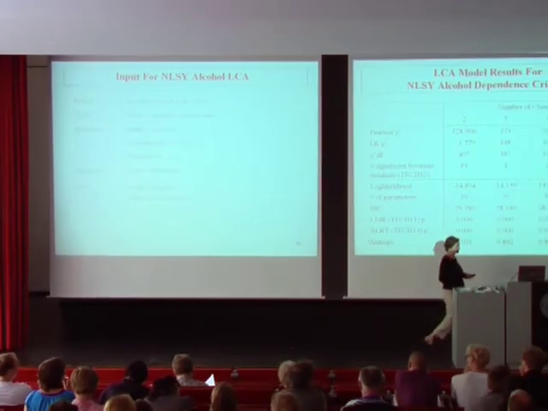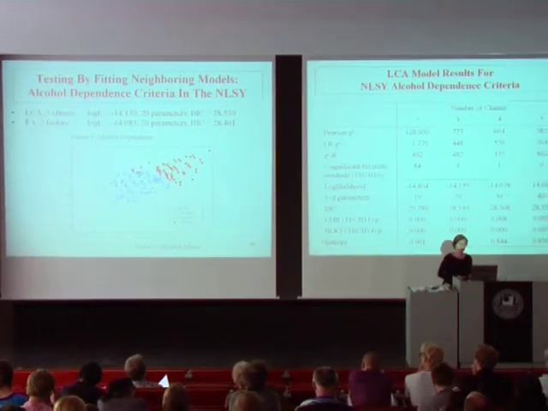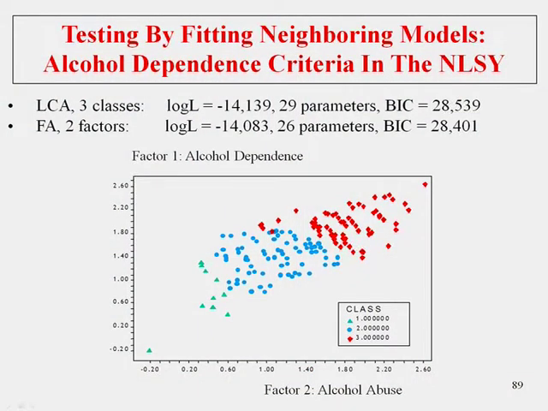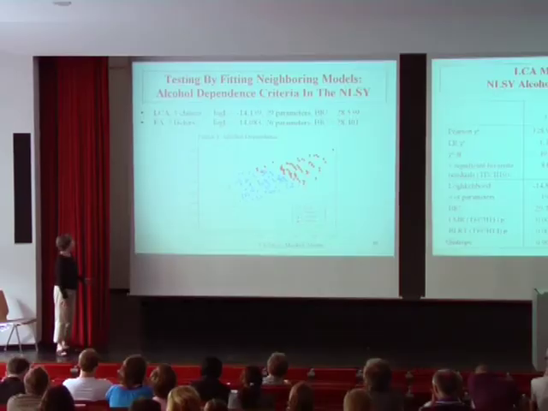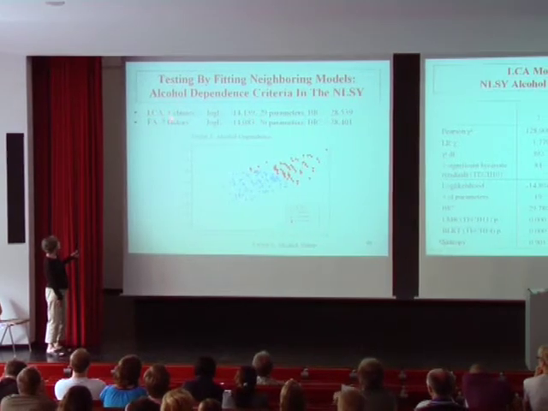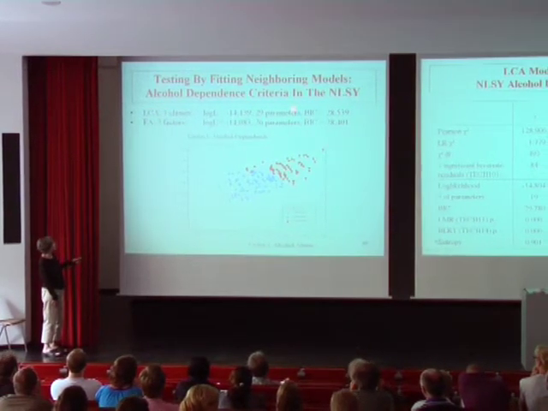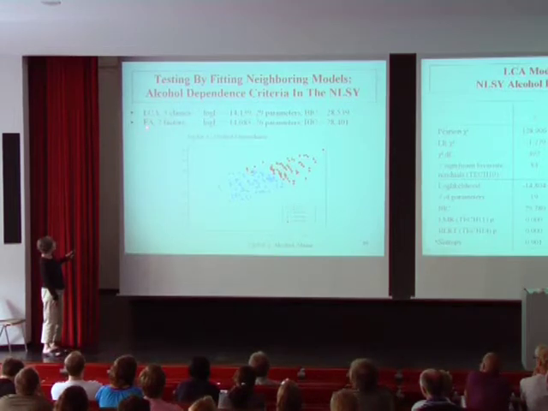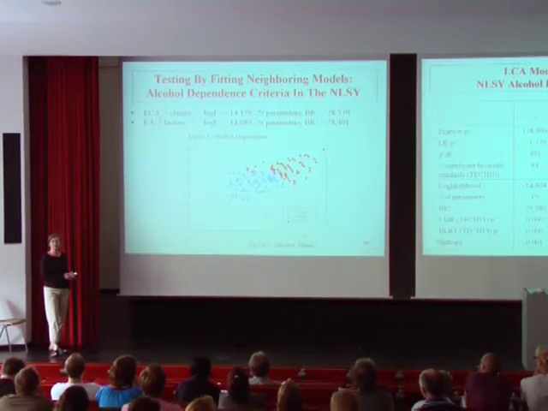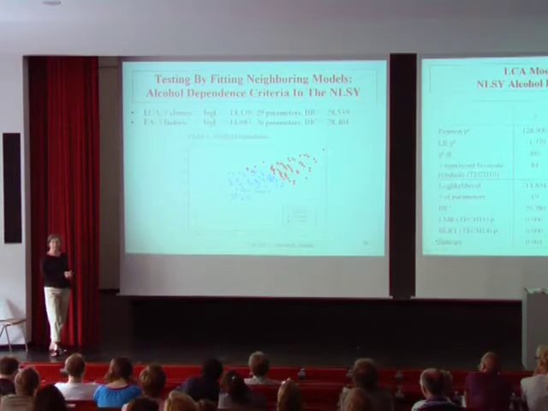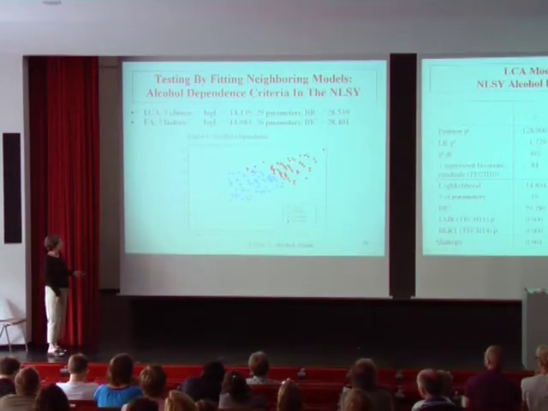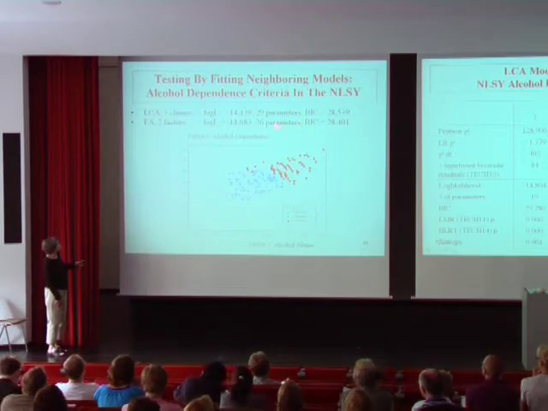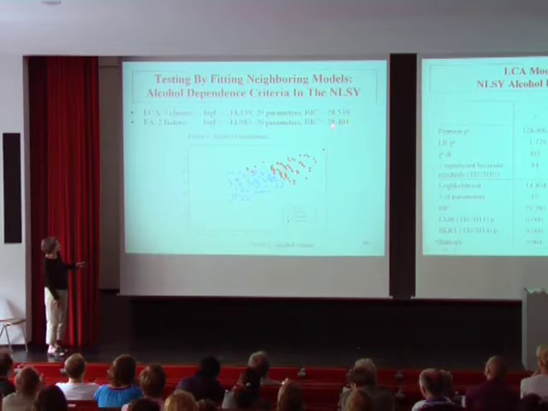And then one last slide before we take questions, and that's on looking at neighboring models. We're going to be looking at a lot of different types of models this afternoon. But one way we could have looked at this is, instead of a 3-class latent class model like we had, we could have looked at a 2-factor factor analysis model. That could be a neighboring model, another way that we might represent the data. And if you look at the BIC, we know now these log likelihoods are not trustworthy, but the BIC is lower for the 2-factor factor analysis model than it is for the 3-class LCA model.